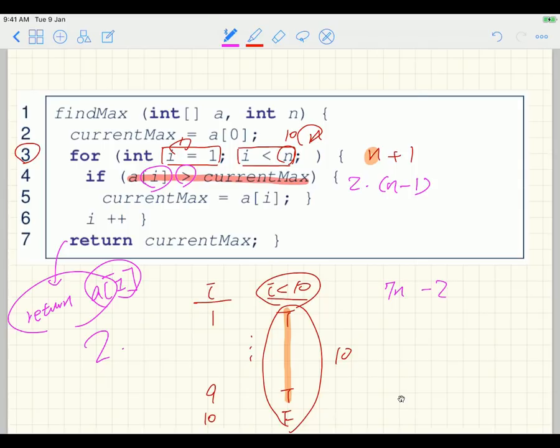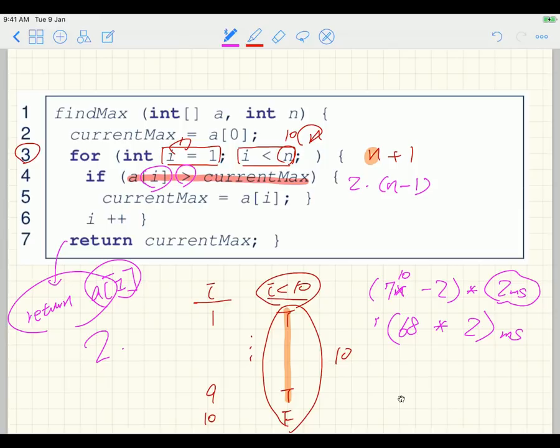Hypothetically, let's say each primitive operation takes exactly 2 milliseconds. In the case where the input size is equal to 10, we can say 68 multiplied by 2 milliseconds will be exactly the absolute time it takes to execute this method here. Agree? But the 2 milliseconds here is not really that useful for our analysis.